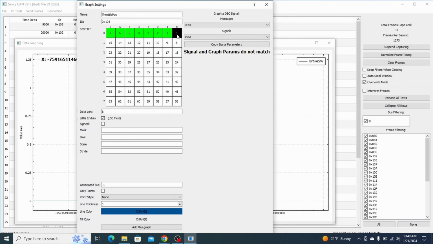So we're not at byte number 0 we want to look at. We don't want to look at byte 0. We want to look at byte number 6. So if I click this, now we're looking at the entire byte. It's reading from right to left as it should. 8 position. This is what we want. I'm not going to do any scale or anything in here. We're just going to look at the raw decimal value.